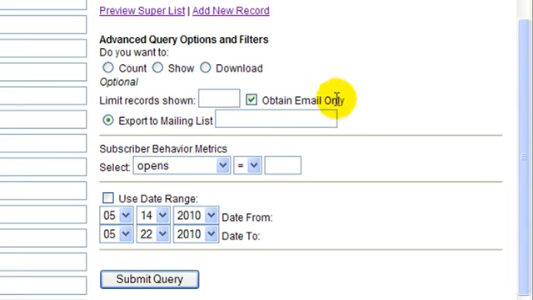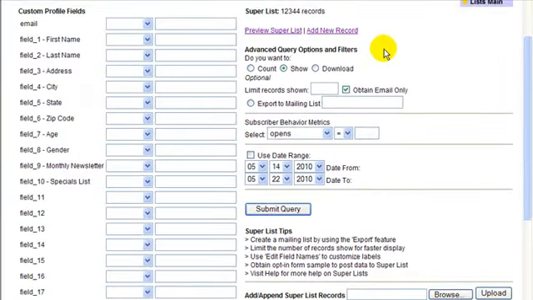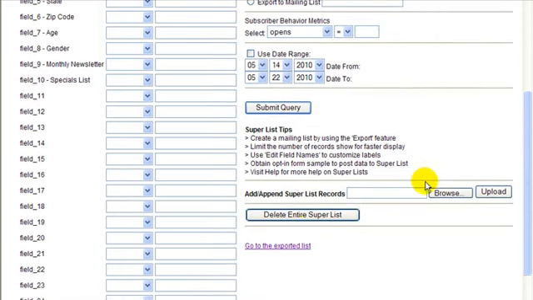Need to add a new subscriber? You can do so either by uploading a rich list or by entering in the data individually. For individual subscribers, click Add New Record, then simply fill out the form. Be sure to click the Update button at the bottom of the form to save your new entry. Of course, you'll want to be able to upload new subscriber data too. The Add/Append controls will allow for easy upload of data into your superlist. Prepare your file using the correct format and pay attention that the new subscriber data will match the order of the fields currently in use in your account. See the Rich List tutorial for more information on creating rich lists.